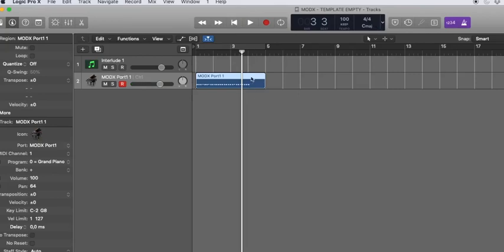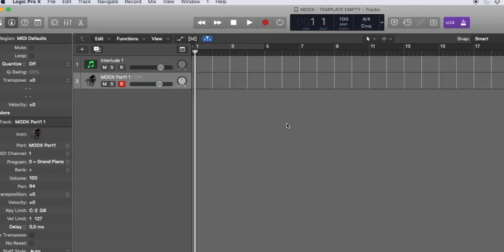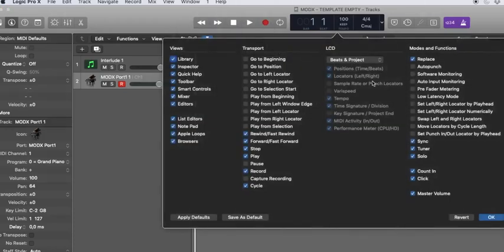The arpeggio was recorded correctly, but the time is not synchronized with the MODX. Let's see how to synchronize Logic with MODX. Right-click on the menu bar and choose Control Bar and Display. Then go to Modes and Functions and look for the button Sync. Select it.